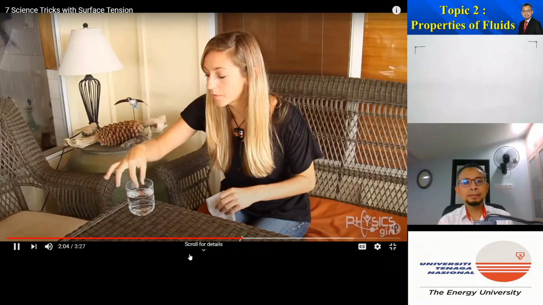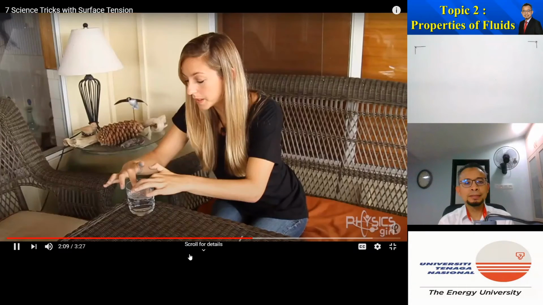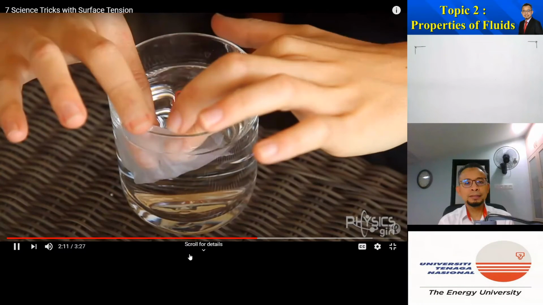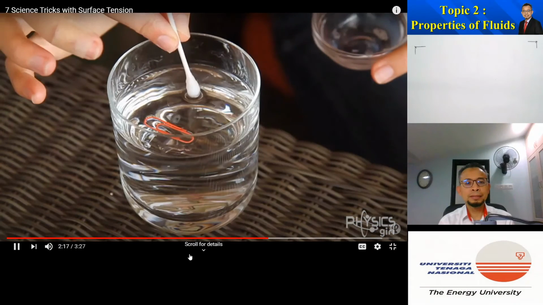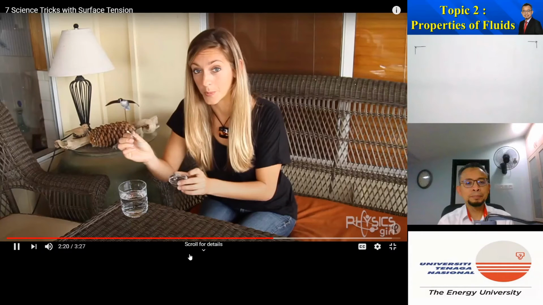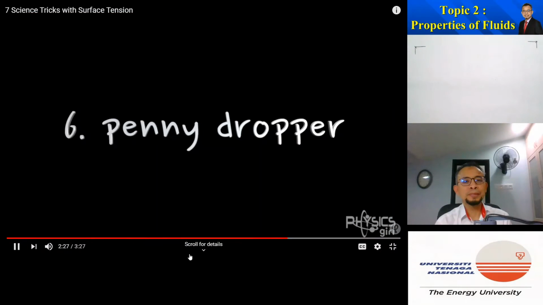Place a bit of tissue paper on the surface of the water and move the tissue paper out from under the paper clip. Okay, I'm gonna take a little bit of soap on the end of a Q-tip, and if I touch the water with the end that doesn't have soap, nothing happens to the paper clip. But I'm gonna touch the surface with the soap and watch what happens. It immediately falls. Kinda surprising. This one's pretty easy. See how many drops of water you can fit on a penny. The number may surprise you.